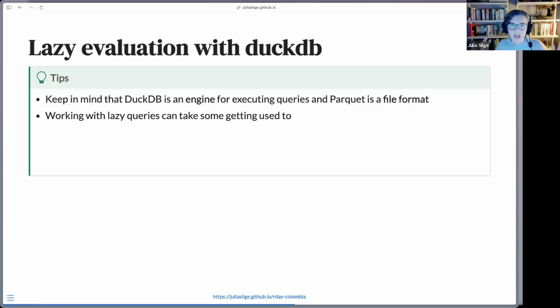And then sometimes you accidentally do something that materializes it, and the whole thing is chug, chug, chug, chug, working really hard because it's this big data set. And usually you want to bring over data once you have summarized it. Usually you're not wanting to bring the whole thing into memory. You want to do some kind of summary or analysis, and then maybe make a plot or train a model on some summarized data.